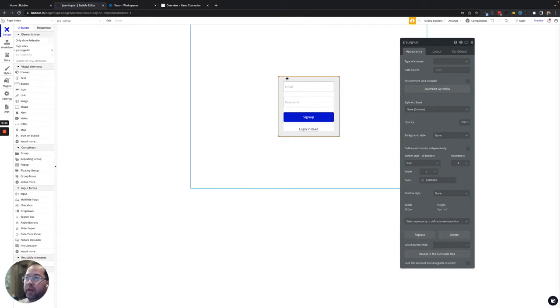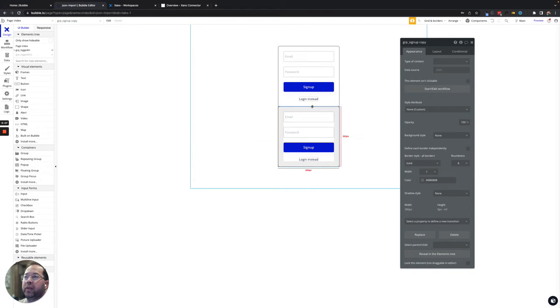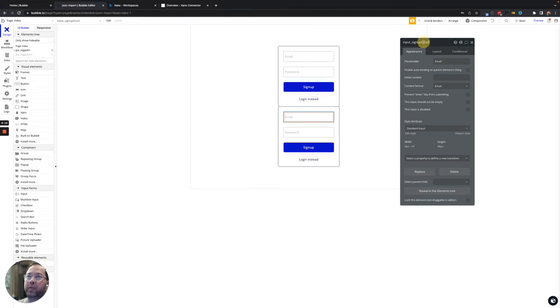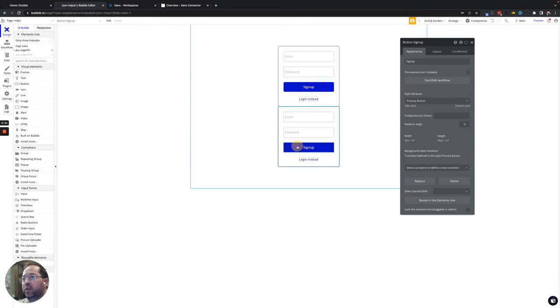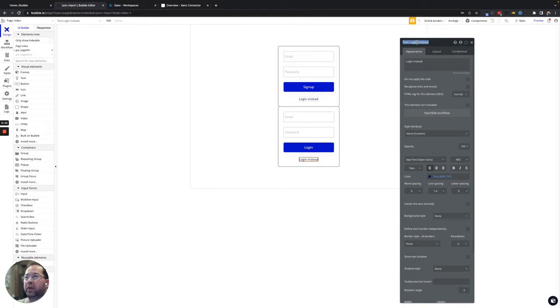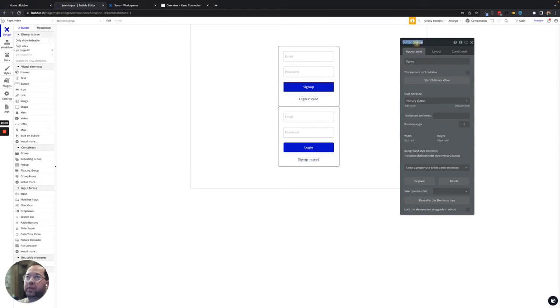And okay, so we have a sign up, so let's go ahead and just again, Command C, Command V. We're going to make this our login. Let's say it's going to be login email. Login password. And login button. Let's change the name of the button login. Let's call this text sign up instead. I should need to change the text on that, don't we? We sign up instead here. Do the same thing here. Buttons, sign up.